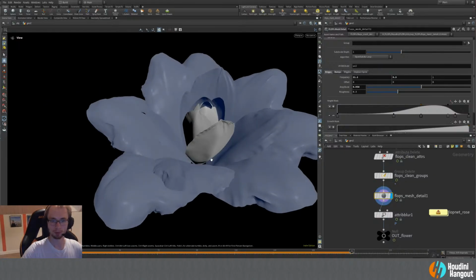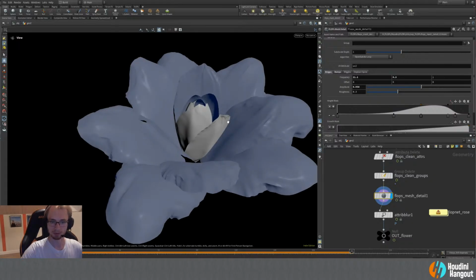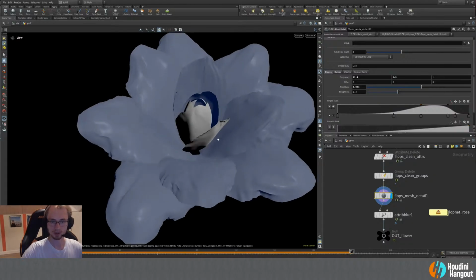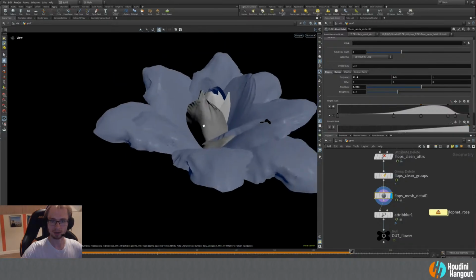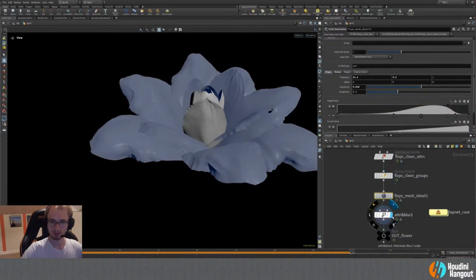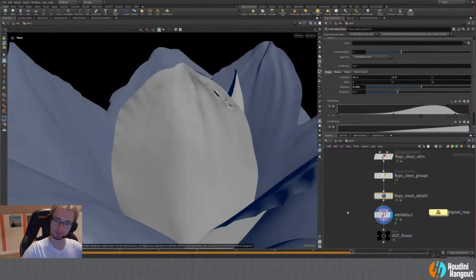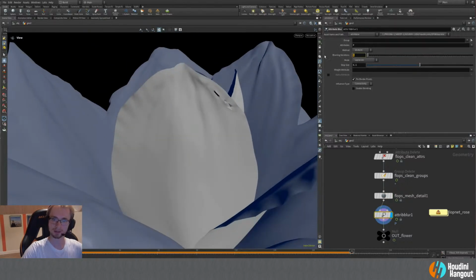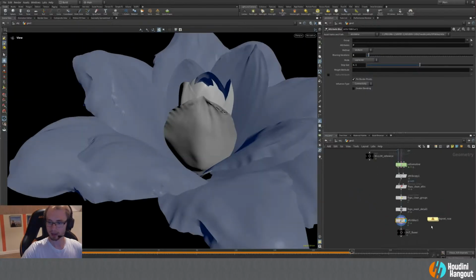So you want to be careful with how extreme you do this because, of course, this is post-sim, so you can't really resolve the intersections. But you can get just a little bit more detail and just blur it out because some of these shapes are a bit crazy. Maybe that's still too crazy. Yeah, and that's the flower.